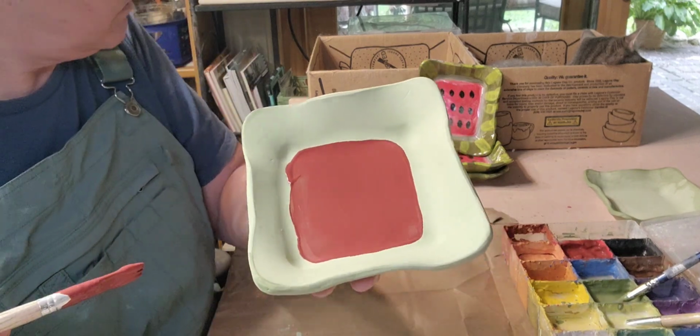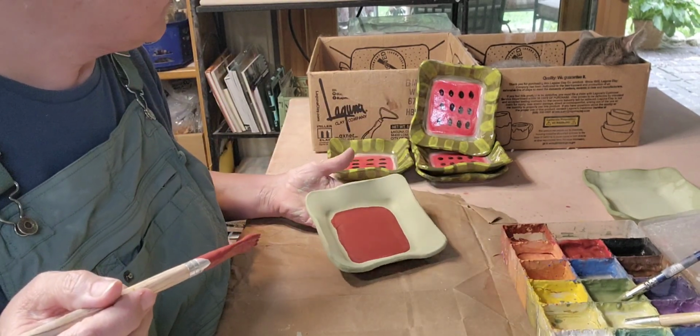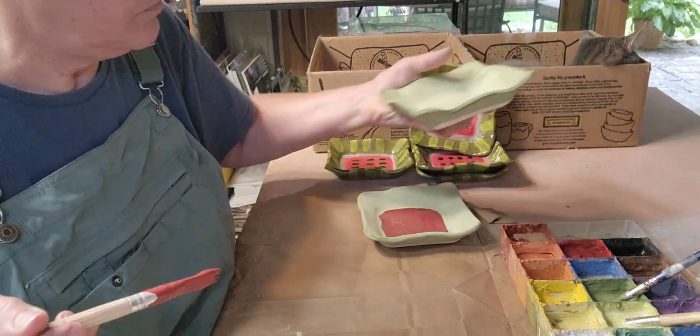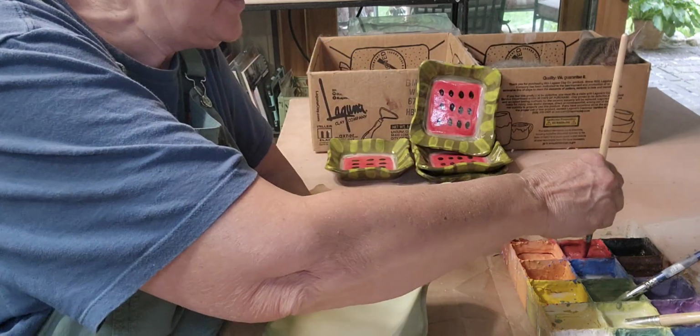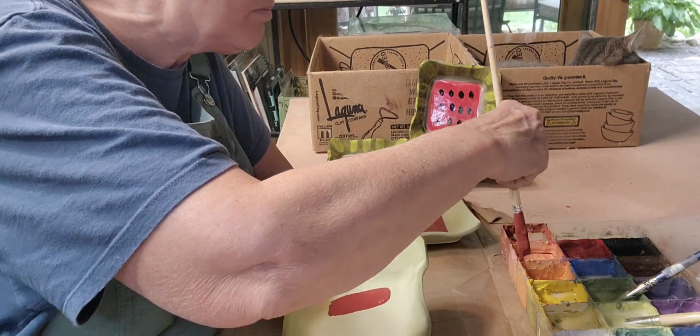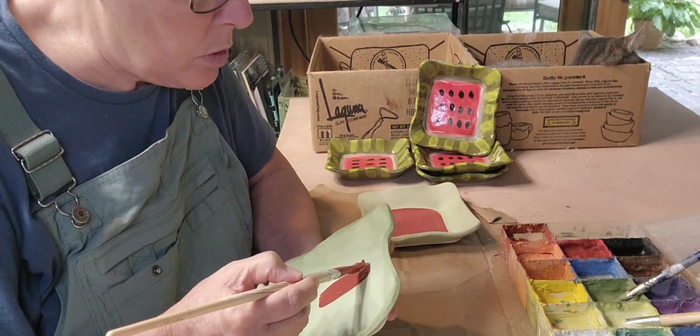So there you go. Now we're back in business. The green underneath it might actually even make it a little bit darker, which I wouldn't be opposed to.